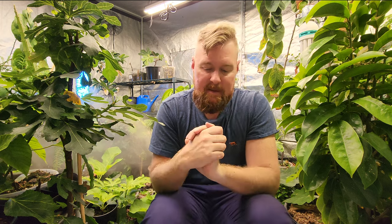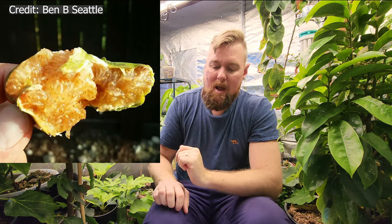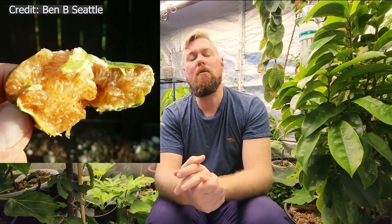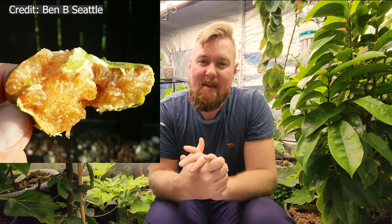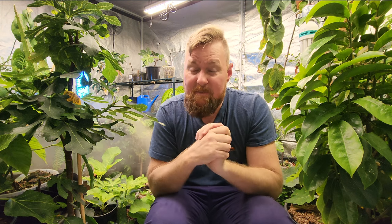The last fig for today is number 21 on the list and it is a honey fig called Peter's Honey - another fig originally from Sicily, brought to America by a man named Peter Danner of Portland. As the name suggests it's a honey fig with a yellow to amber interior. When perfectly ripe this fig can be as sweet as a spoon of honey. It's a small to medium sized fig with a green to yellow skin and yellow to amber interior. It does prefer a warmer climate to ripen to its fullest potential, but in a cooler climate it will do well against a sunny wall where it can pick up some extra heat. Peter's Honey finishes off the list today in the 21st spot, scoring 59 points with 16 people placing it in their top 5 figs.